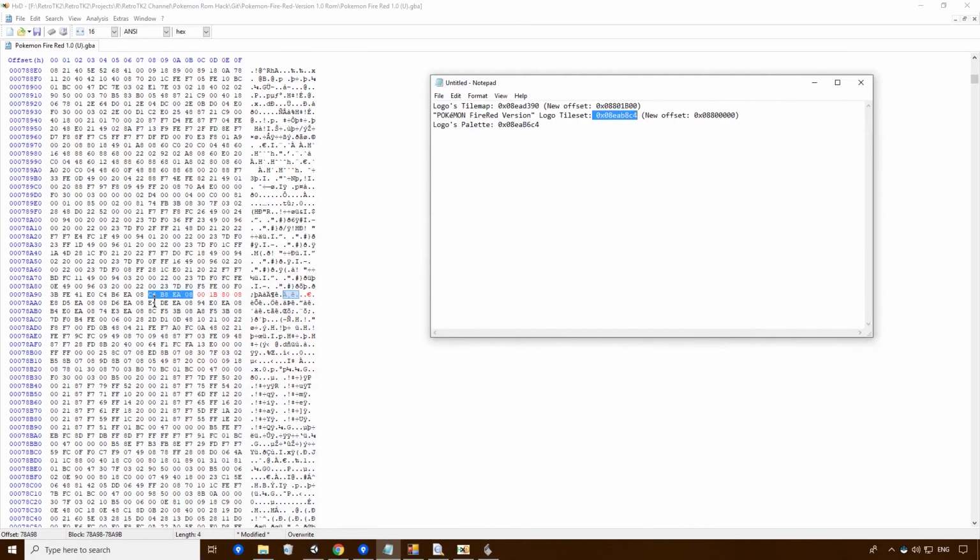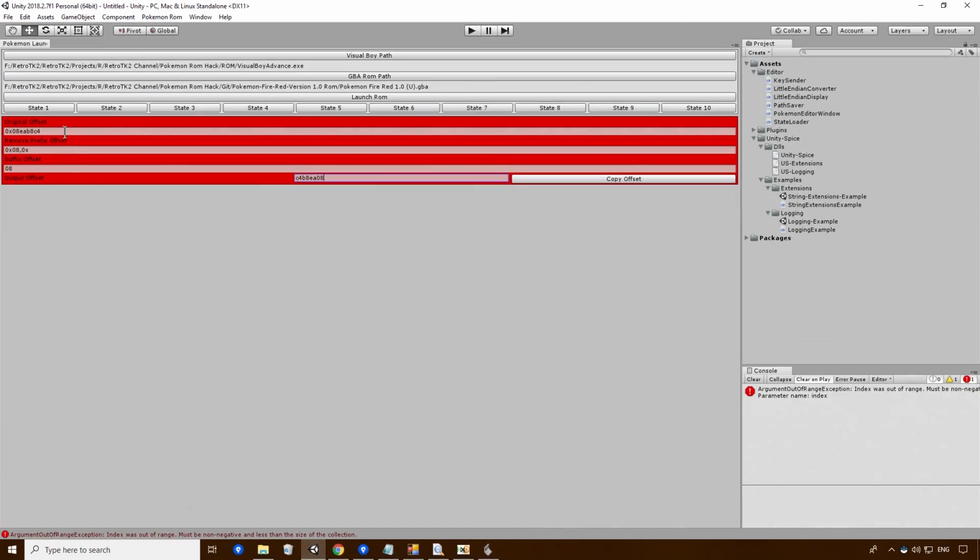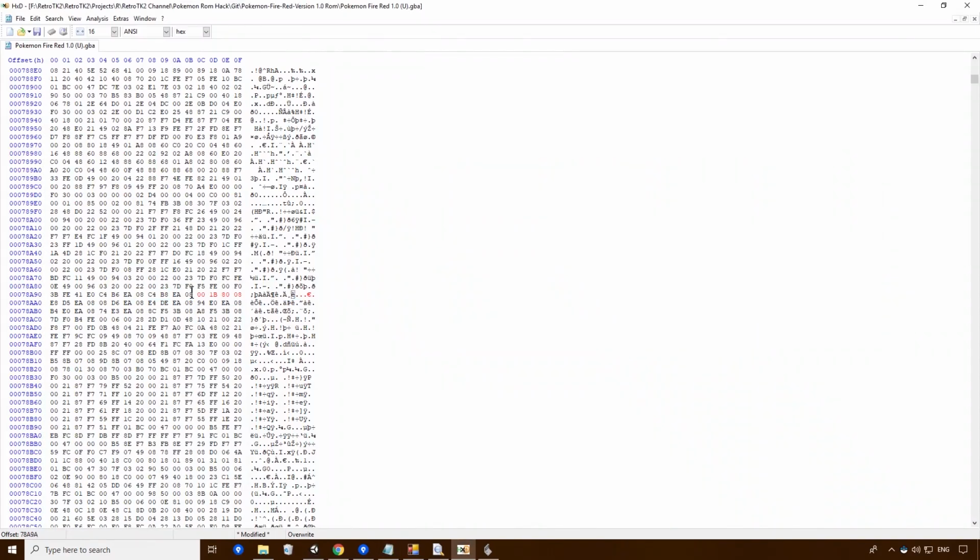CEB8EA08. C4B8EA08, I said CE there, didn't I? Yeah. And let's get the little endian for this one. Should be pretty easy. I think it's just a bucket load of zeros and then an 08 on the end. Oh, okay, there you go. It's not as easy as I had thought. That'll be ready, and save.